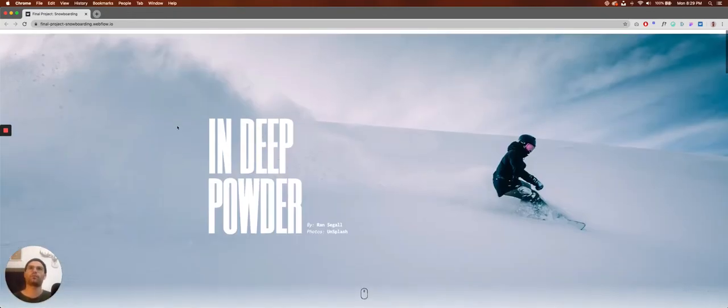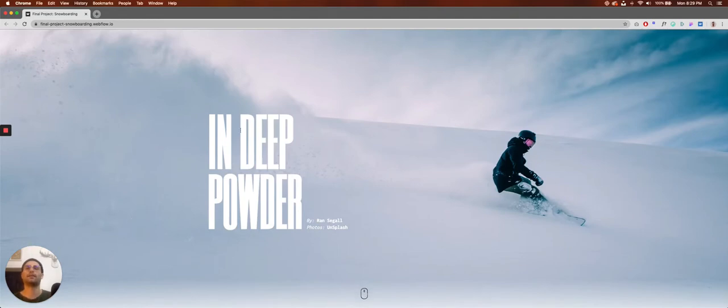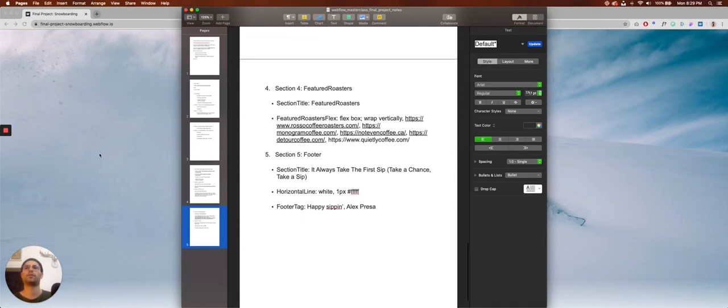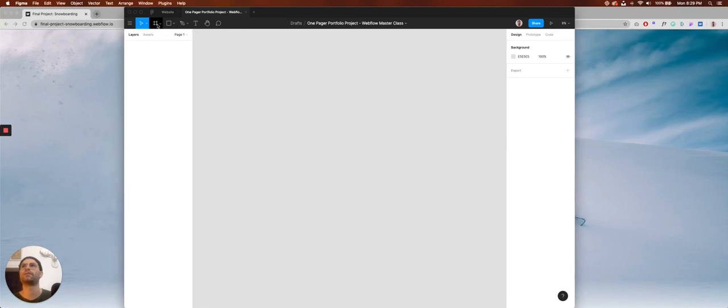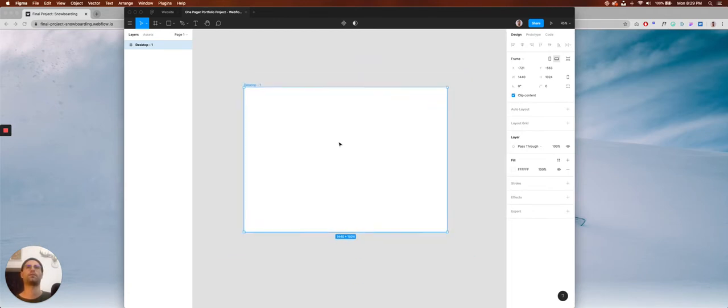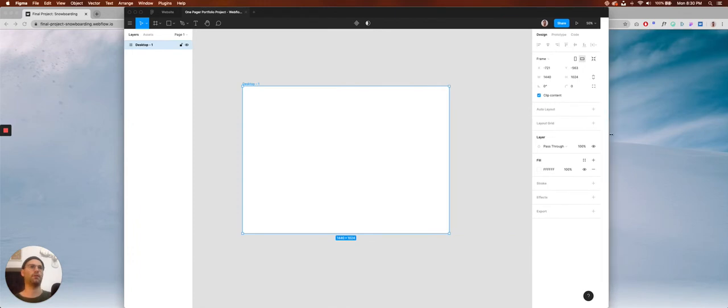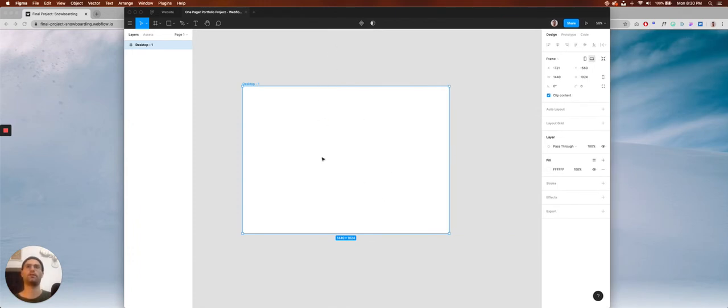Okay, so structurally, looking again at this entire page, we have our notes here from last time. It says we have 5 sections. So literally what we're going to do is make 5 sections. We're going to go up to the top left corner here. We got the frame tool, and on the right hand side you have a lot of different options. I go to desktop and I'll just go desktop version. It gives you the dimensions there already, 1440 by 1024. So obviously when you code it in Webflow and make it responsive, it'll be able to scale nicely with the actual website. But for now, we're just going to do this.